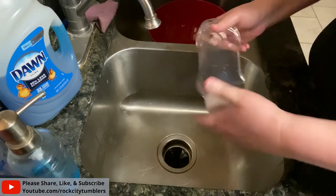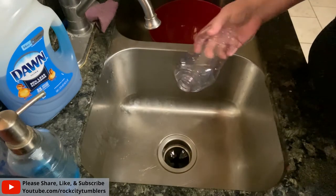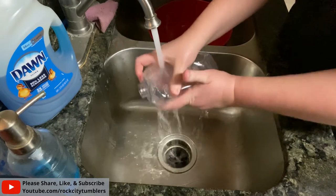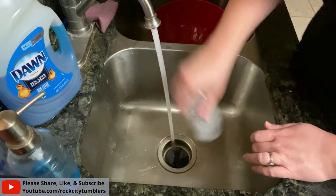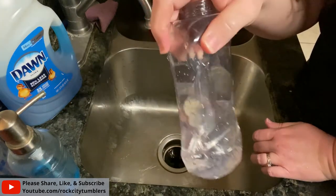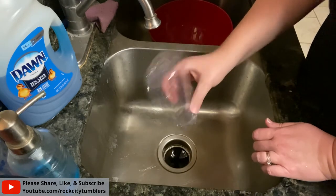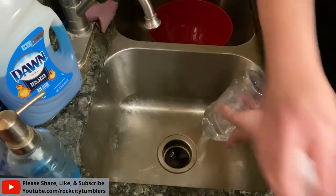So these I'm going to rinse out again just to make sure that there is zero soap. I just want to make sure there's zero soap left in there. Hot water. Now you can check, after about the fifth time you go to shake it, if there's any soap left in there, you will see bubbles. But I would do a minimum of five times, rinse out, and then do that test, just to make sure.